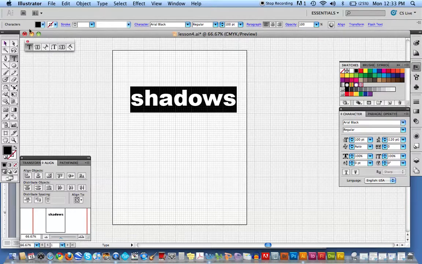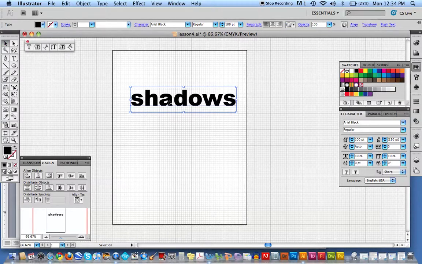So to do this, I want to start with a very large font so you guys can see it really clearly. I'm going to highlight my text. Now as of now, this is a piece of text. This is several letters using a specific typeface. So my object is a text object.